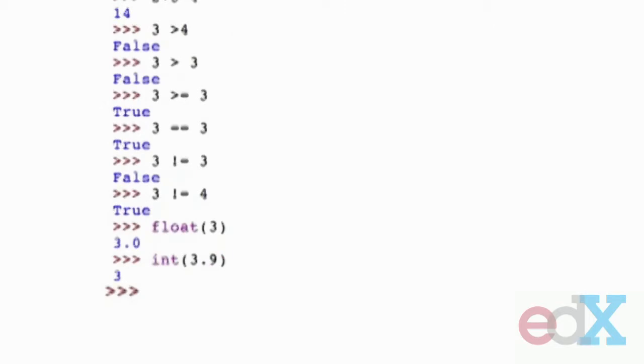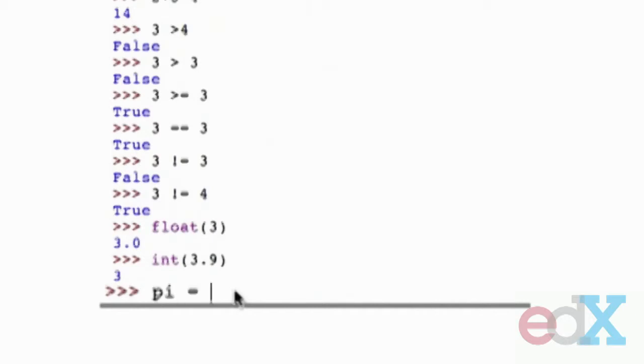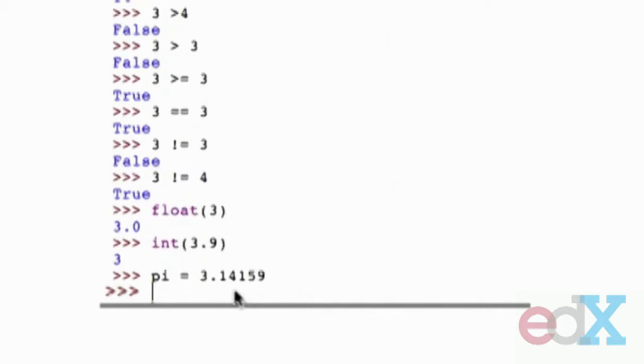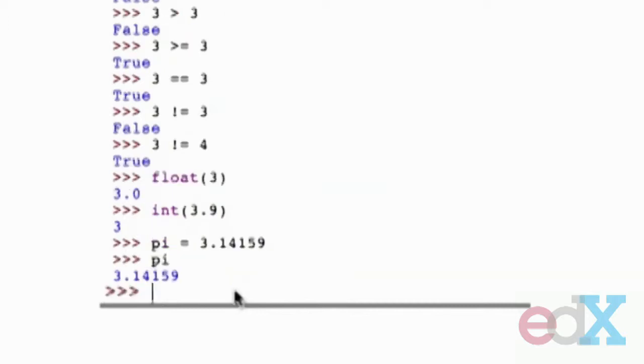So if I go over to my Python shell, I can do things like, I'm going to give the name pi the value 3.14159. And notice when it prints it out, it doesn't print anything out. It simply has done that assignment. That is basically, as we're going to see later on, created a binding of the name pi to that value. If I want to see the value of pi, I can simply ask the Python interpreter to give it to me, and it prints it back out.